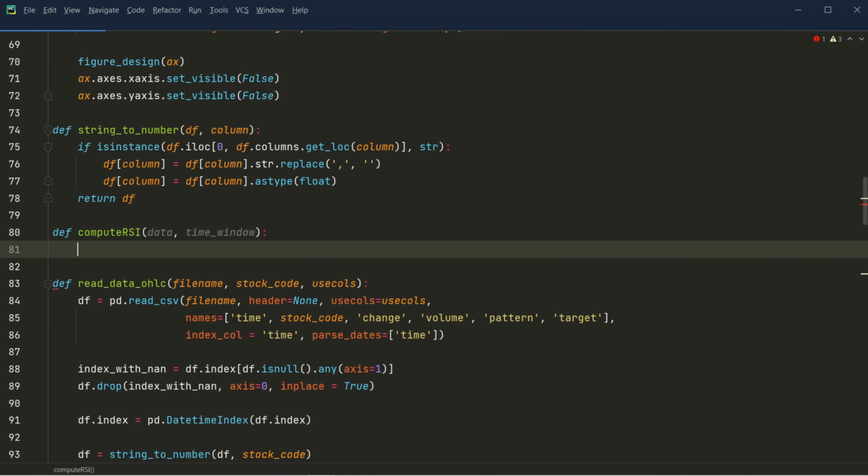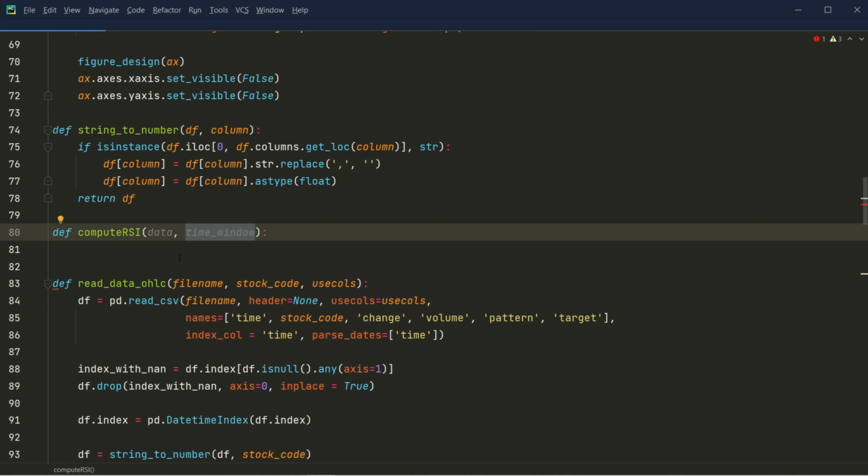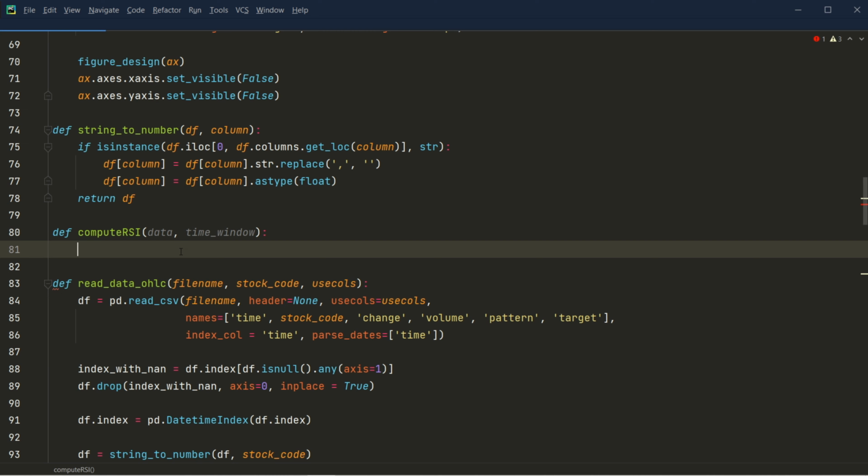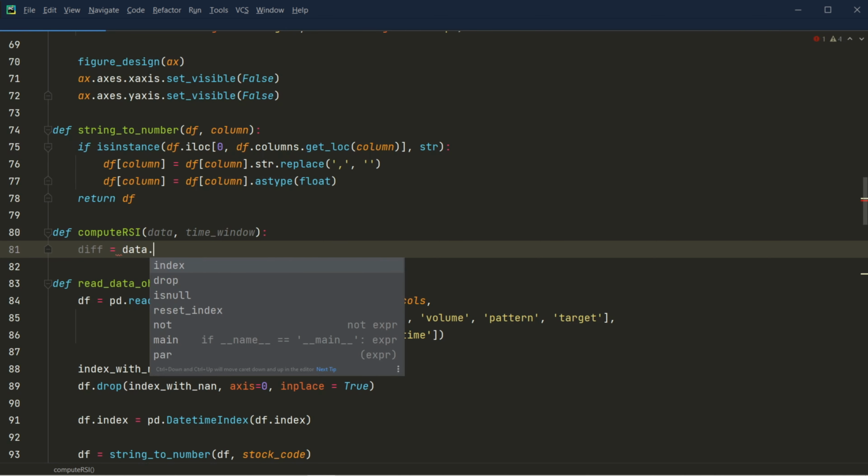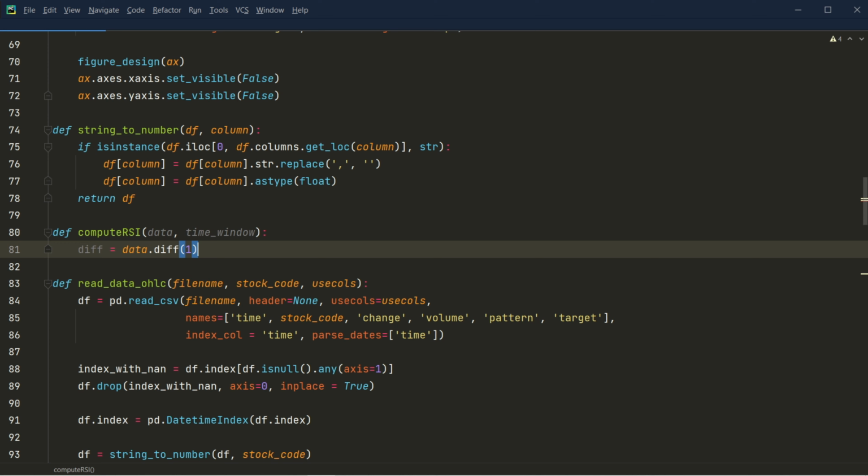In our case, it is 14, but of course I put it as a parameter, so if you want to use any other values, you can just plug and play. First we calculate the difference of the data to understand whether it's a gain or a loss.